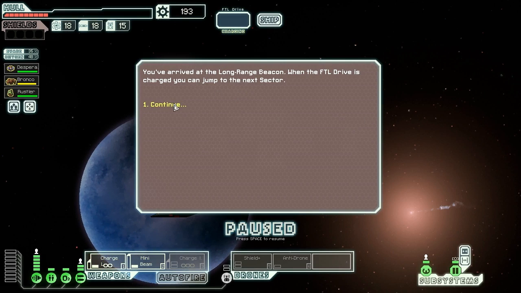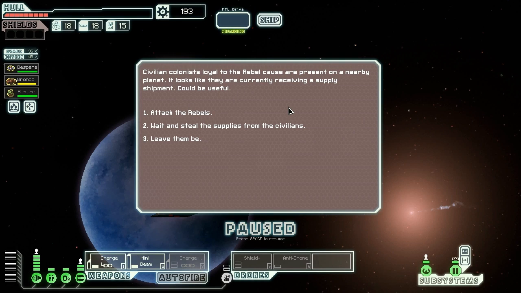We've arrived at the long-range beacon. What do we find here? Civilian colonists loyal to the rebel cause are present on a nearby planet. It looks like they're currently receiving a supply shipment, and it could be useful. We can attack the rebels, we can wait and steal the supplies from the civilians, or we can leave them be. I think we're going to wait and steal the supplies from the civilians, because we're terrible people.